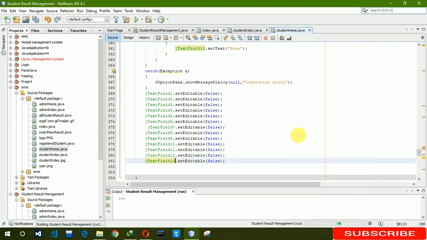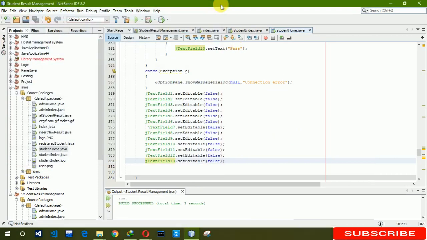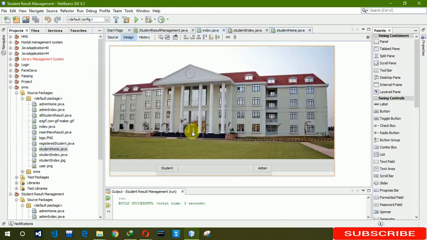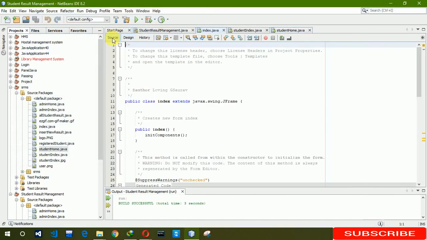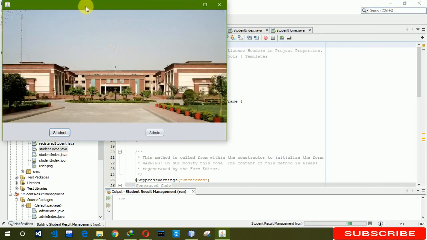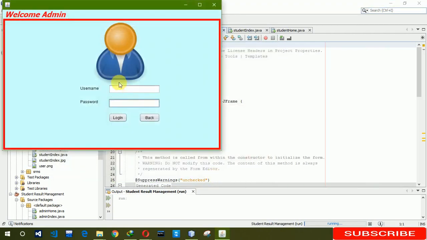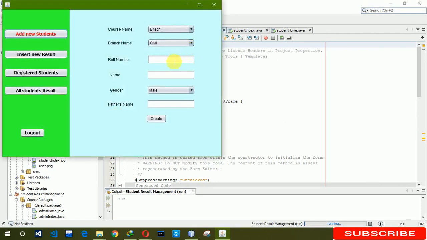Now it's time to check it out on this project. So we are moving to the index. Now run file here. First we are going to admin, and here we are going to add a student who has less than 30 marks.